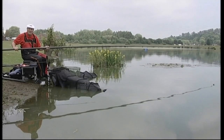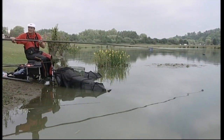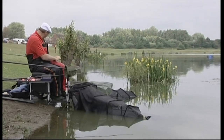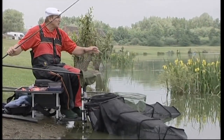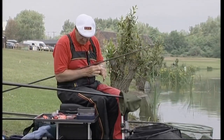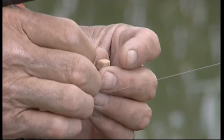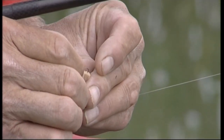There'll be a few fish take those on the drop, but when you put that many in together, quite a few of them will get to the bottom. So they're drifting down. And I'm fishing at the moment with the same size cube of meat on the hook. I've got two different flavours here, and at the moment I'm fishing with a garlic flavour, sort of like a sausage it is. But a fairly light in colour.